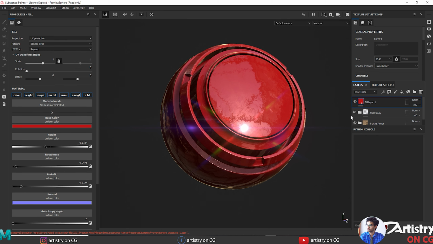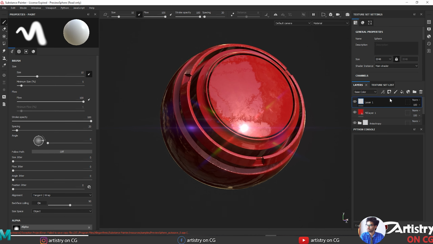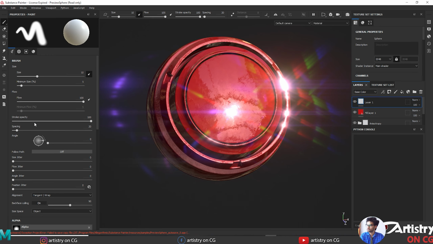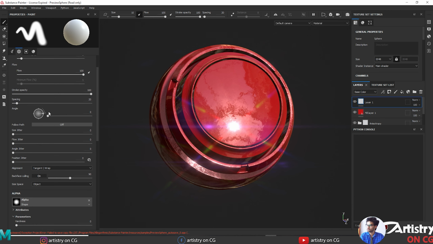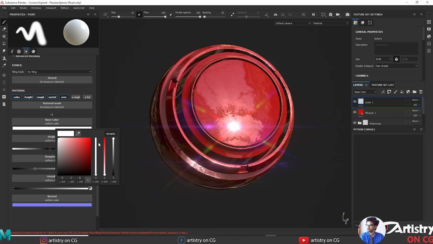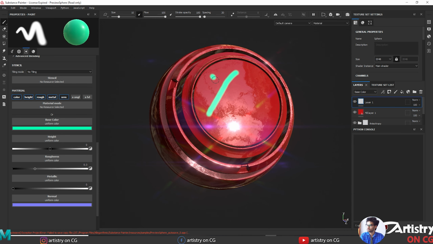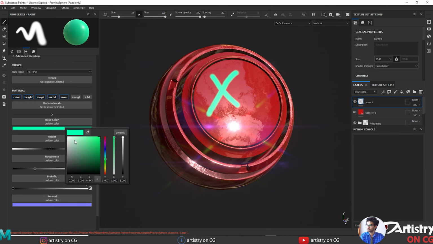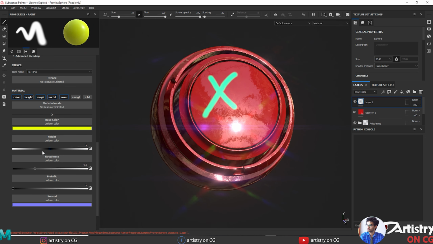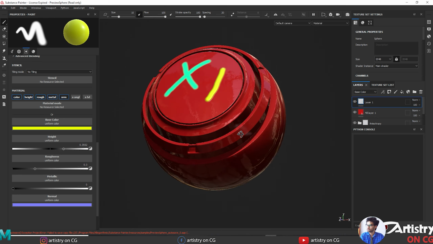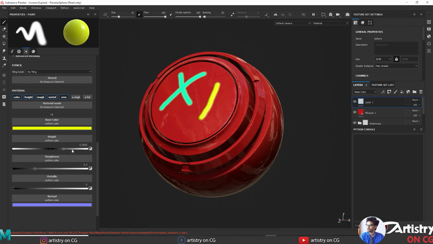So that is the fill layer. Now I also create a paint layer, which is basically another type of layer. The main difference is that we can directly paint using brush strokes, with different materials. Like with roughness, you can see I can paint with a different color and different properties or parameters like roughness, shininess, depth, height, and so on. My height is done here.